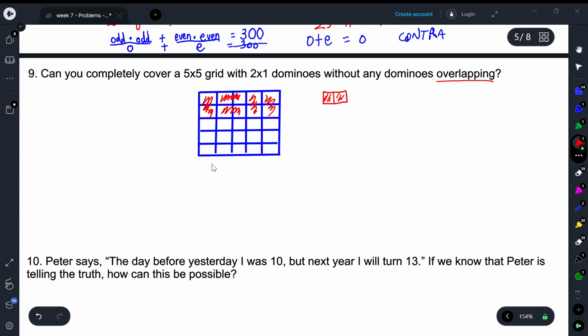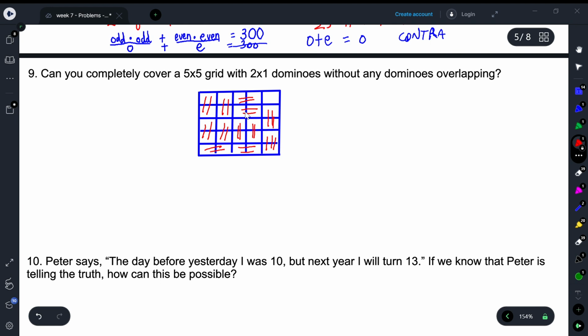All right, take a minute and think about this problem and see what you get. So hopefully you tried the problem and realized that we cannot do this. It's not possible to cover it up. Again, though, some of you might have tried different possibilities. But notice there are many different ways to arrange the dominoes on your board. There are so many combinations that you can do.